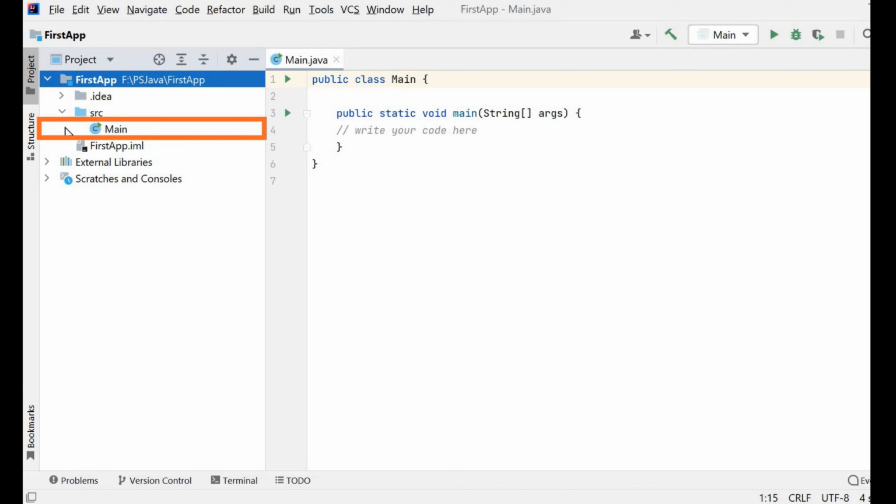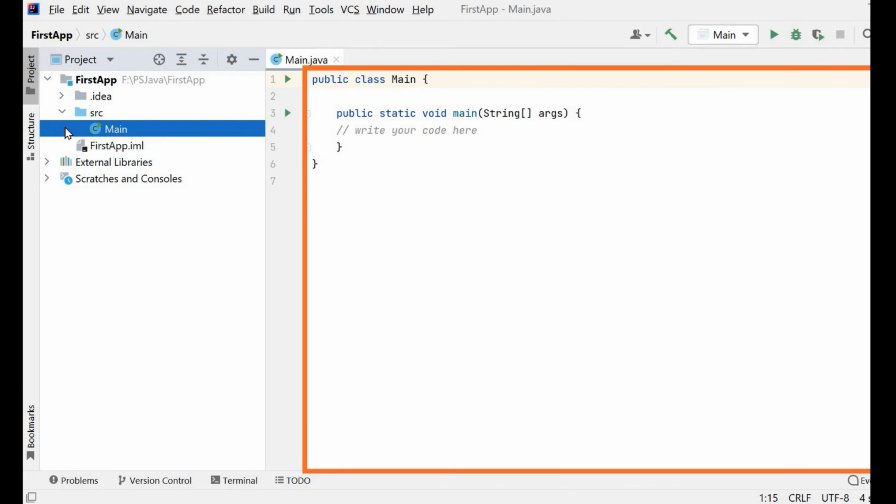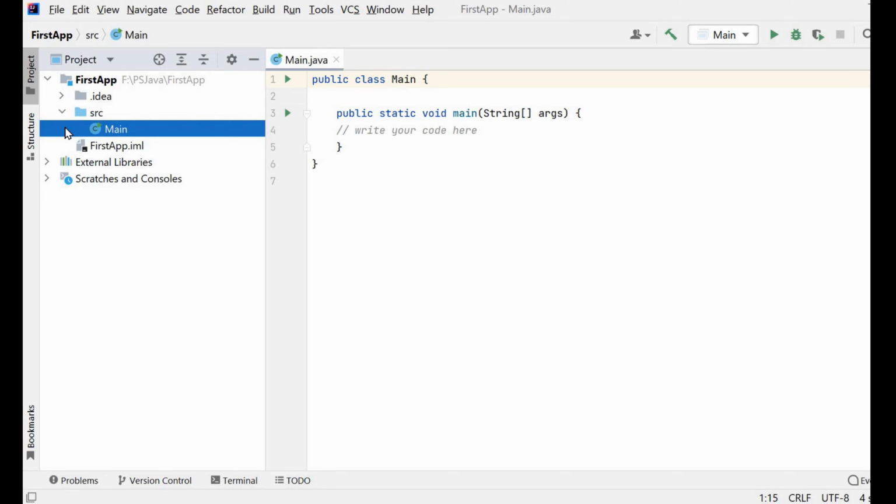And this main file is the source code file that we're currently looking at. If we look at that file, you see that it contains a class named main. For now, you can just think of a class as something that can contain sections of code. Now when we create an application, the name of the class doesn't matter. But what does matter is the name of the method within the class. Notice we have a method here named main.